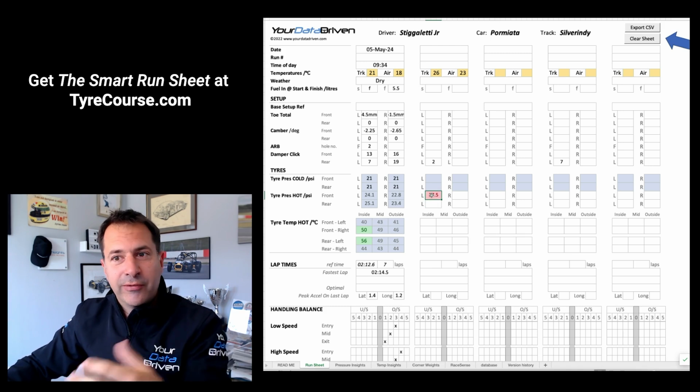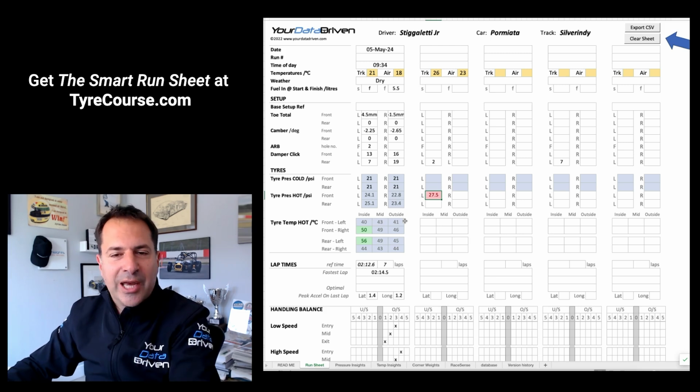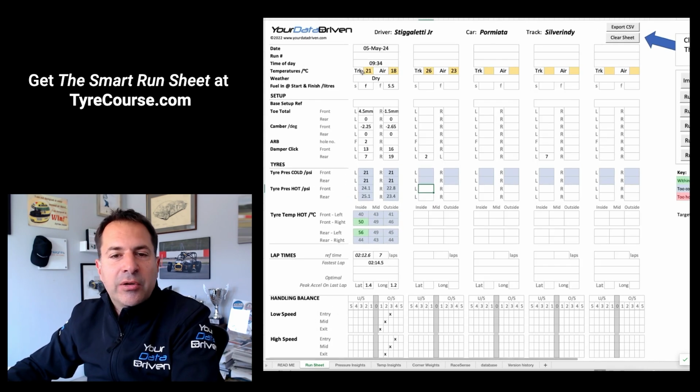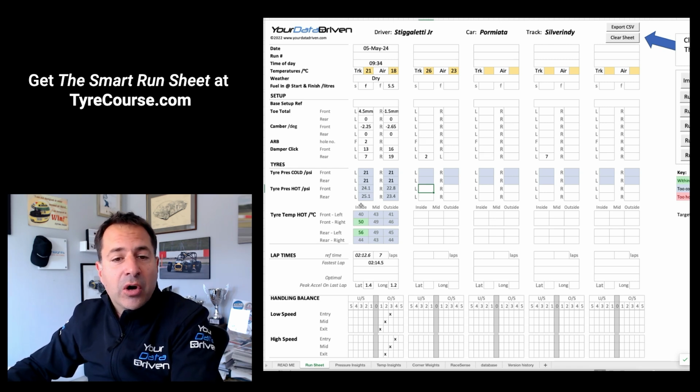That is a new one for you if you've used this before, but we're jumping between tabs. Hopefully you'll just get more of a snapshot instantly of where you're at for each one. So what I'm going to do is come out a little bit. We're about to go out for our second run of the day. We know we're a little bit low on tyre pressures, so we want to be up on the 26s.